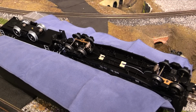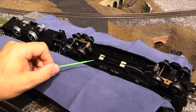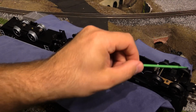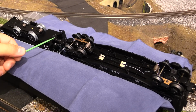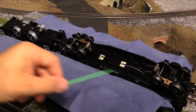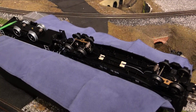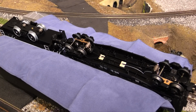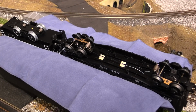Well, the answer is that you increase the size of your electrical footprint. That's where the tether comes in. Over on the work car, we've got 2 more rollers, and we've got a whole bunch of wheels that are drawing power from the outer rails. So, if we connect them together, now all 4 rollers are connected together and all 11 wheels are now connected together. So, in a sense, the Tie-Jector car now has 4 center rollers and 11 outer rail wheels. That greatly improves the reliability. Now, these can go through a couple of switches or some dirty track, and you're not going to notice it because you've got a larger electrical footprint going on. That's what it's all about.